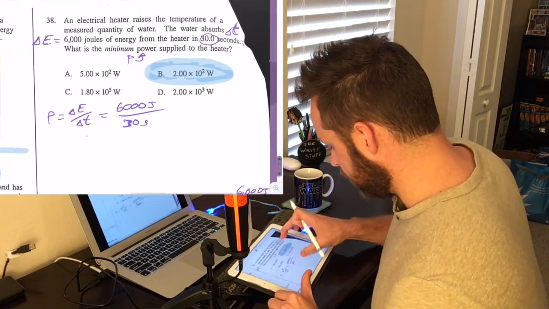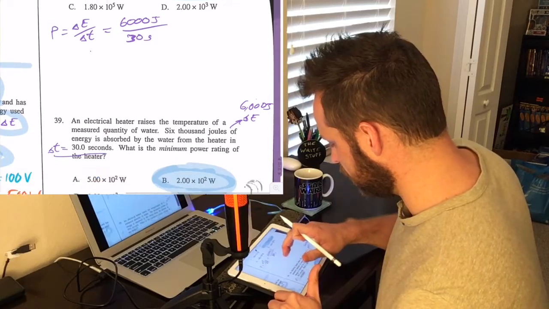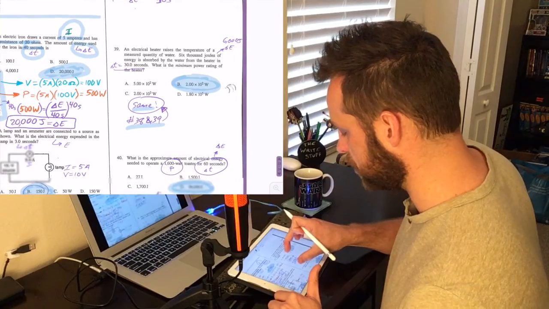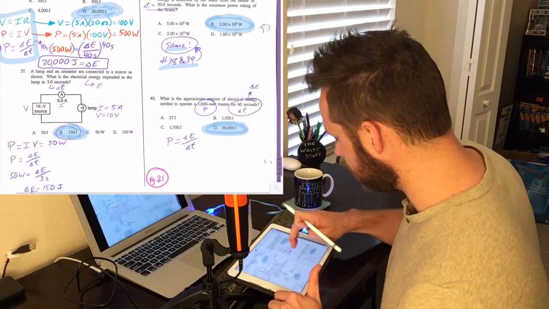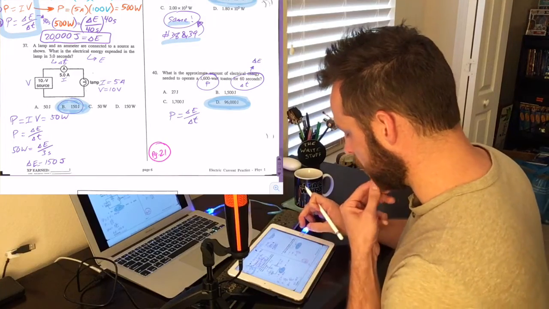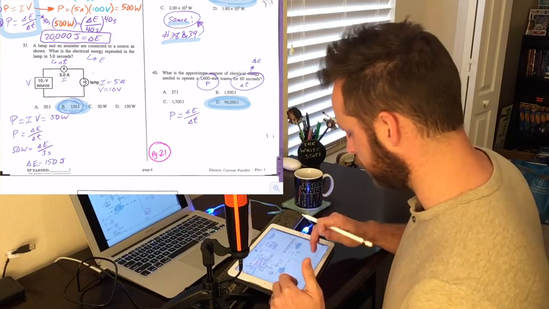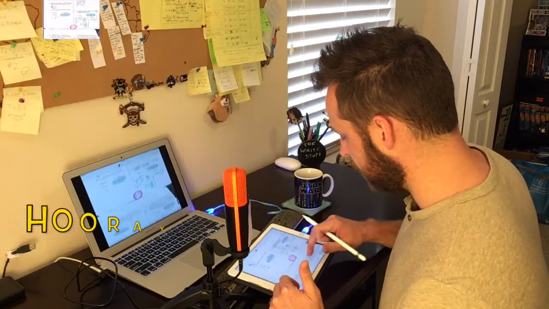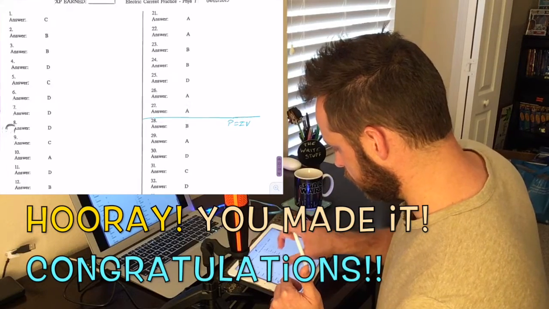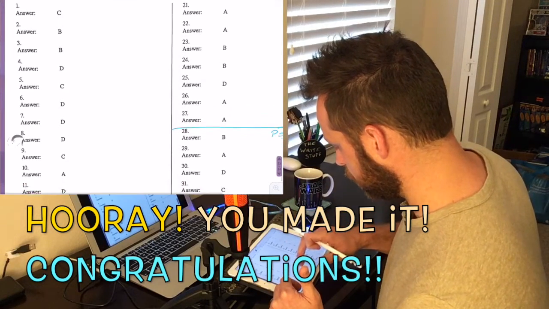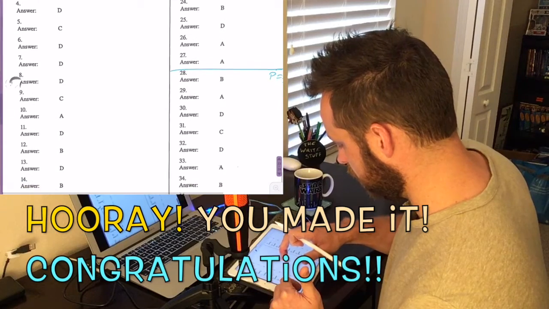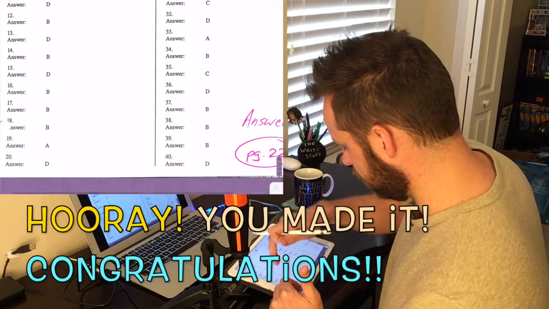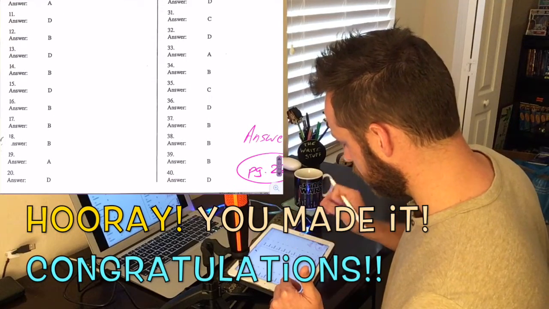And then number 38, we're going to just need PET directly. It's an easier question. 38 and 39 are actually the same question, just written with slightly different wording. And then number 40, we're going to use PET directly. So it just gives you that practice with P equals delta E over delta T. All right, well, that is that. Here are all of the answers to those questions that we just did, and you can just pause the video and steal these answers. Whoops, it's floating around.